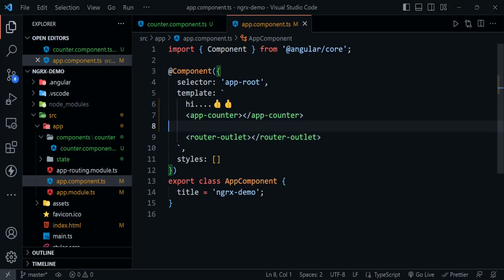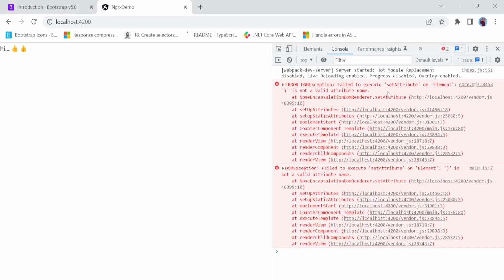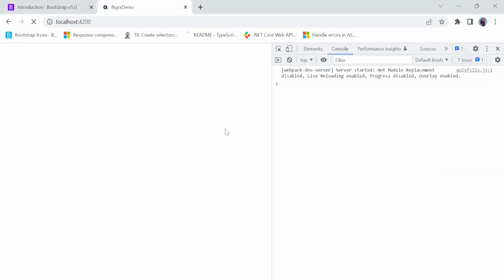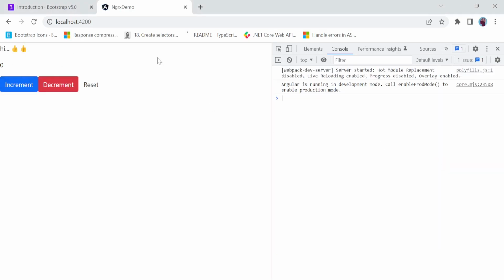Okay, so why am I not seeing it here? Let me see what is happening here. Press Ctrl F12 and we have lots of errors here. So I know exactly what is going on here. I make this mistake lots of times. I don't know how these things get added here every time. I just don't know. So it might be the case. Let's see. Yeah, everything is working fine.